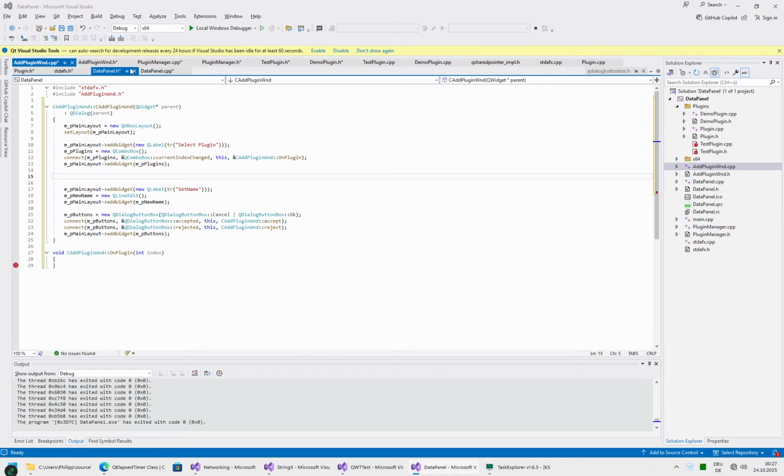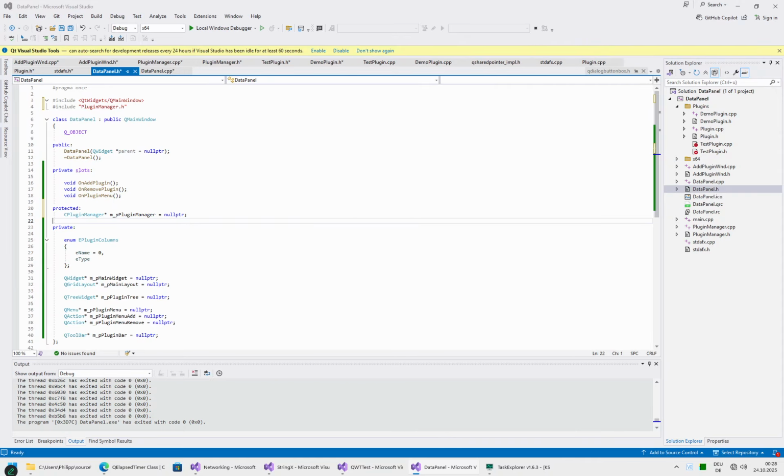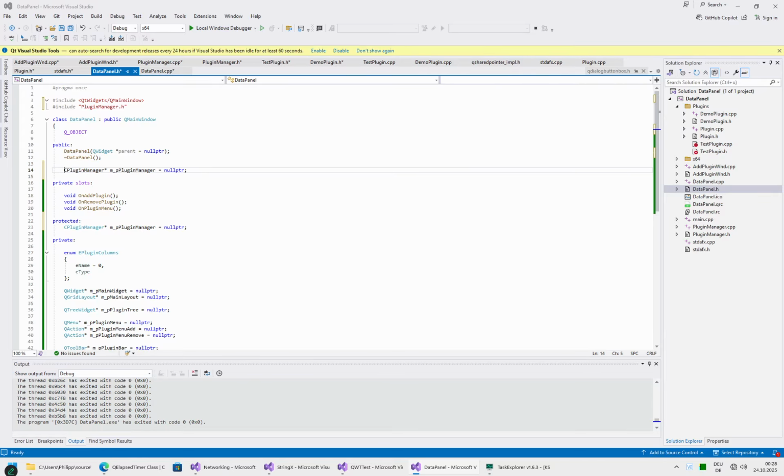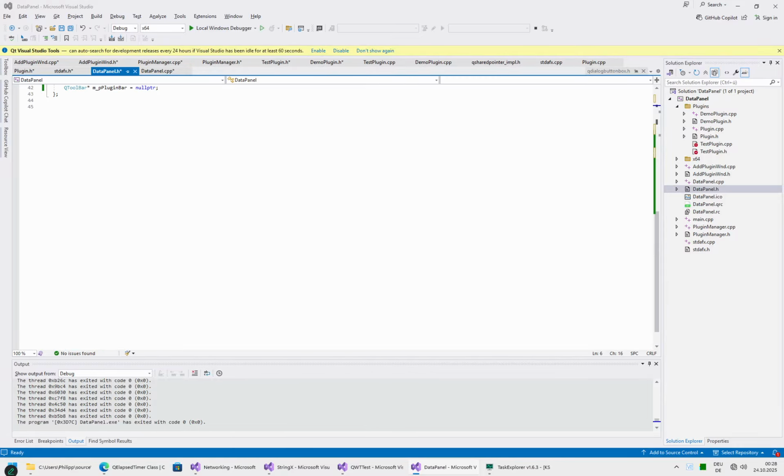So let's add here in our data panel a function to do so. Plugin manager. Just plugin manager. Return plugin manager. And data panel.